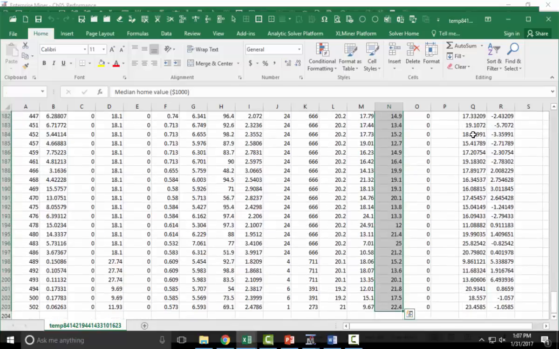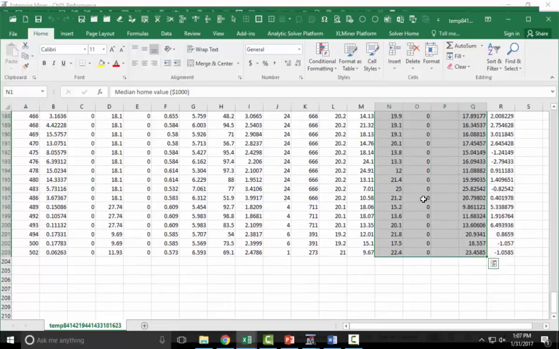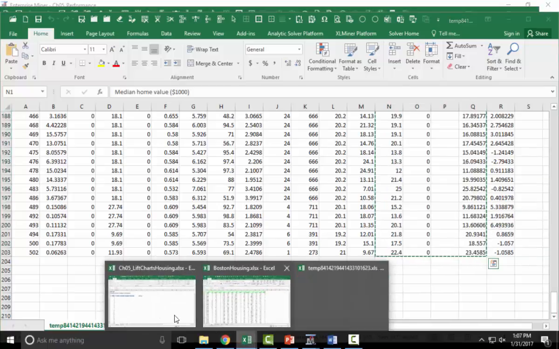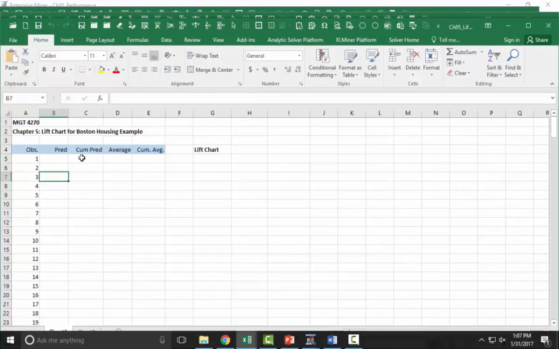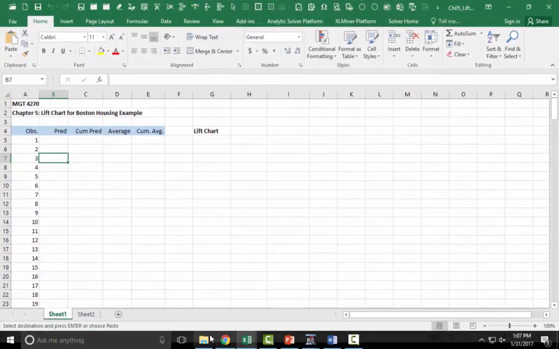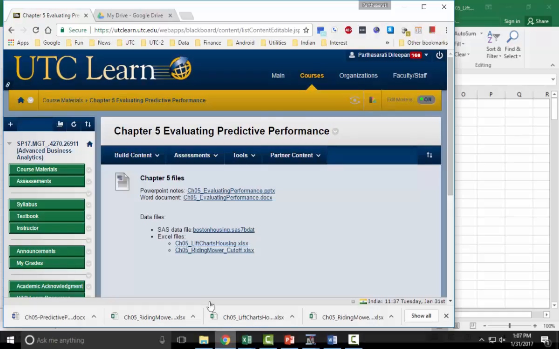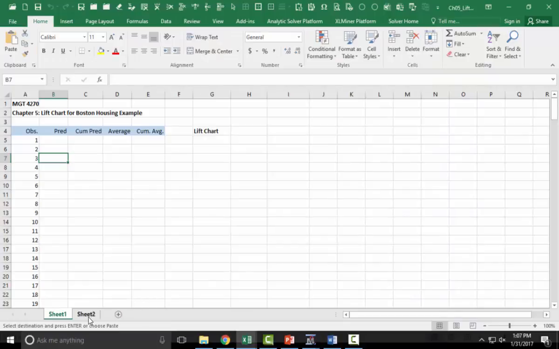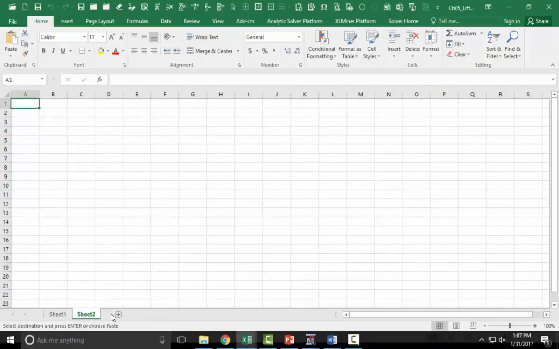So let's copy these two columns over into this file here. This file is lift charts housing, that's the Excel file, and I'm going to save this in sheet 2.